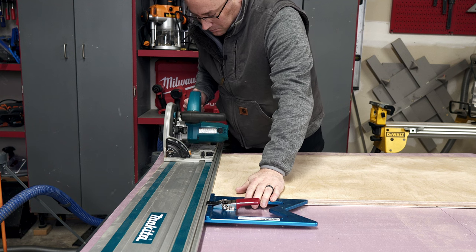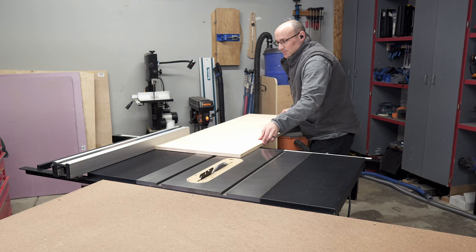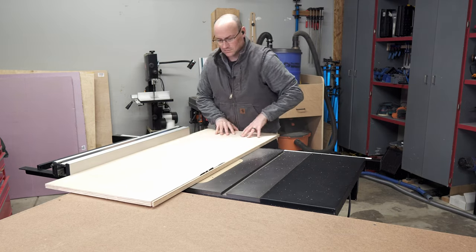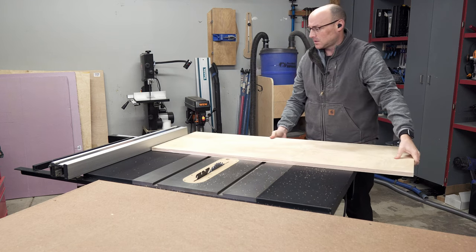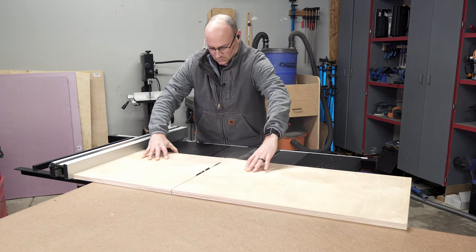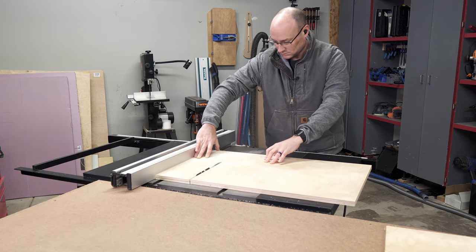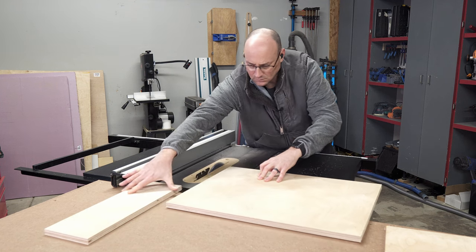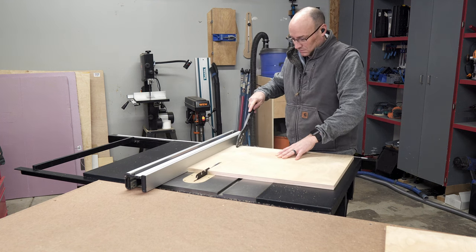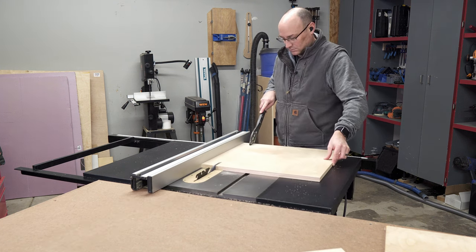I put a clean cut on a factory edge, which I'll run against the table saw for my first cut. Putting the freshly cut edge against the fence, I run the sheet through the table saw giving me the final dimension. This one sheet of plywood is all the wood you need to create this project. I'm cutting the top of the router table and then simply moving the fence and cutting out all the rest of the pieces. When we're done, we'll have a router top, four sides, a middle support, a bottom piece that will be clamped to your work table, and all the parts for the fence.